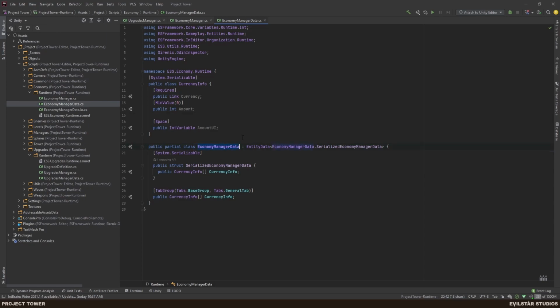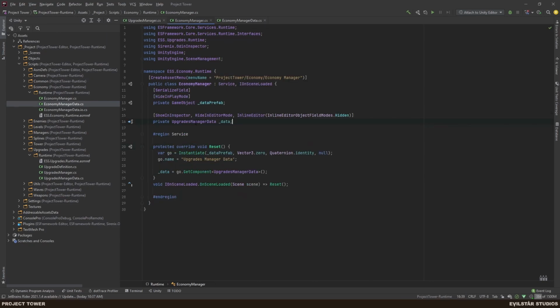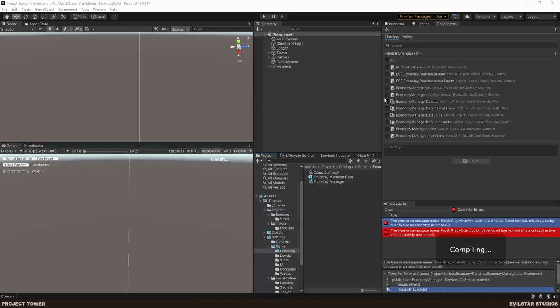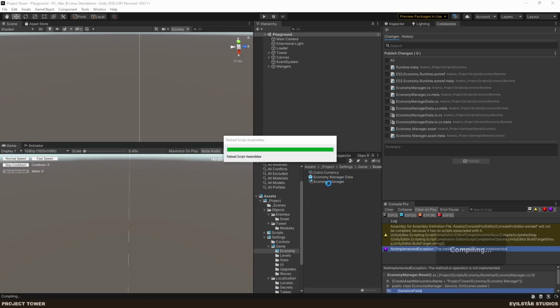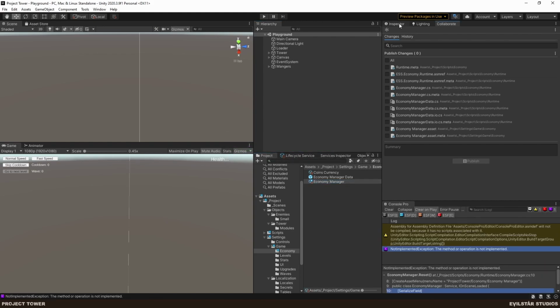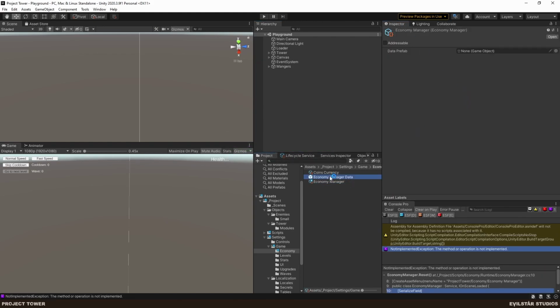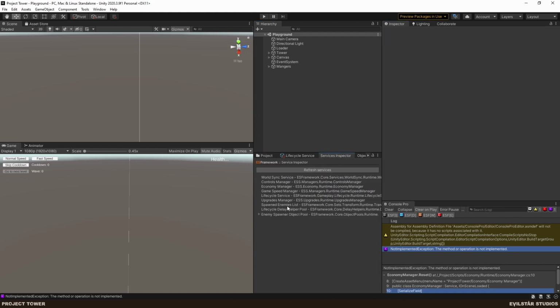We have to use the data type here and here. Now it should be fine. So now if we go back and click on our economy manager, assign this. Also, should be able to see it. Yeah, there we go. Economy manager up here.